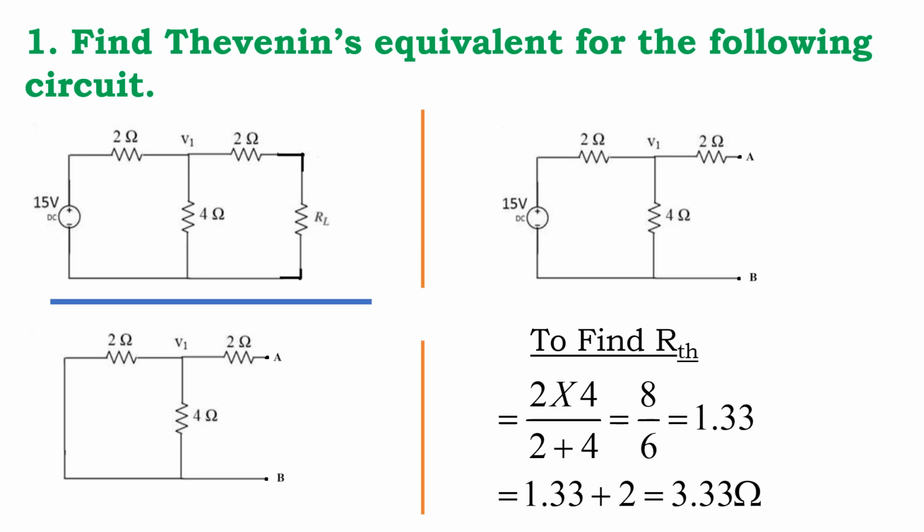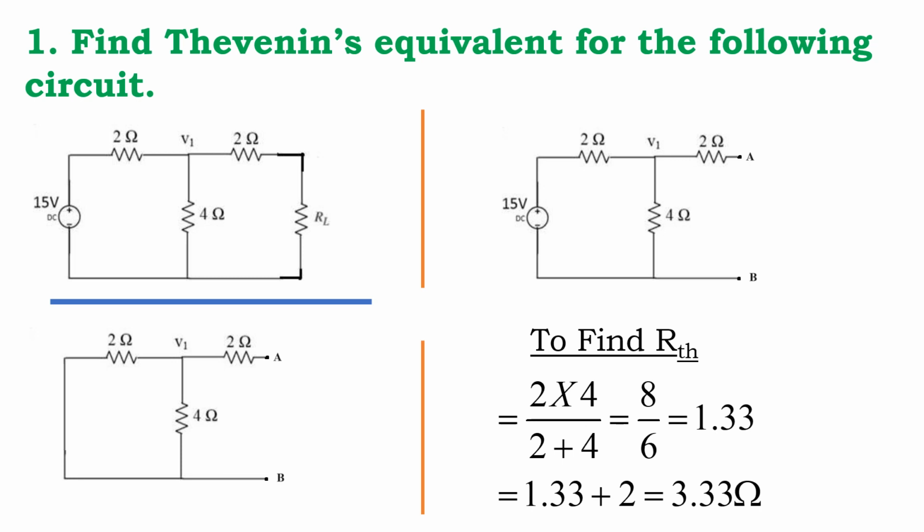First I am finding the Thevenin resistance. In order to find the Thevenin resistance, we have to follow two rules. One is, if you have a voltage source, we have to short circuit it, and if you have a current source, open circuit it. Since in this circuit we have only one voltage source, I am just shorting the terminals and redrawing the circuit once again. After removing the source, I got the circuit like this. Now find the resistance across AB.